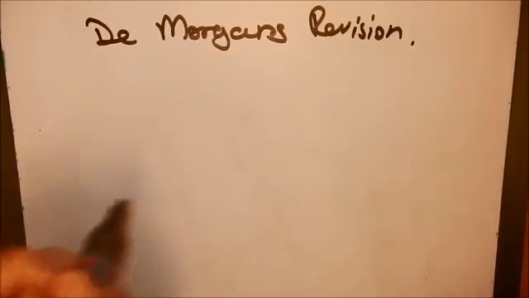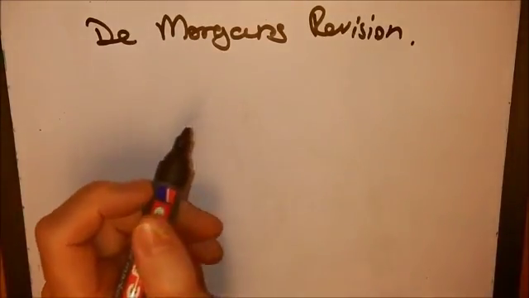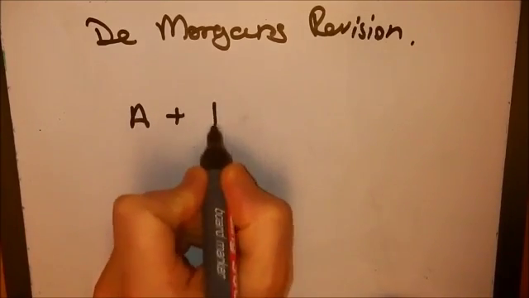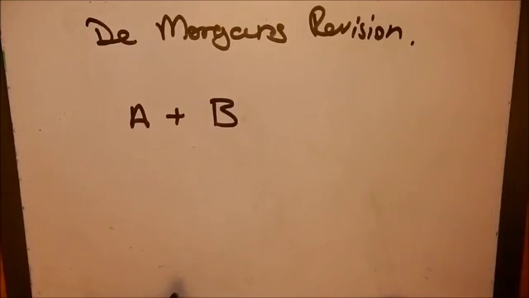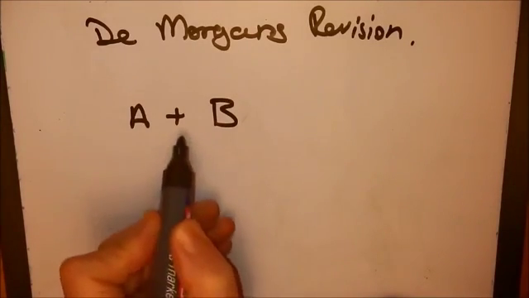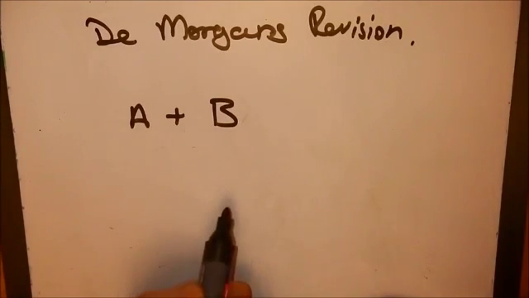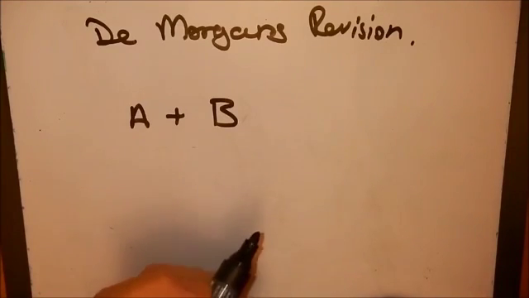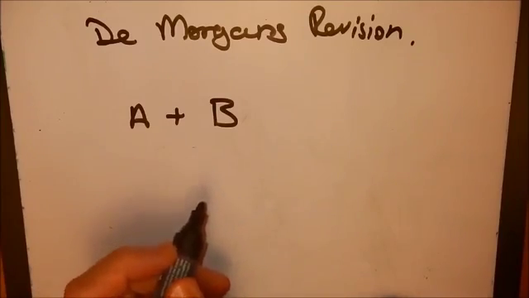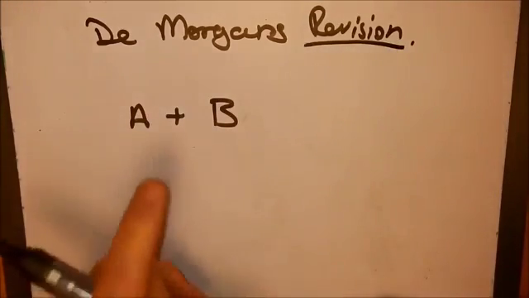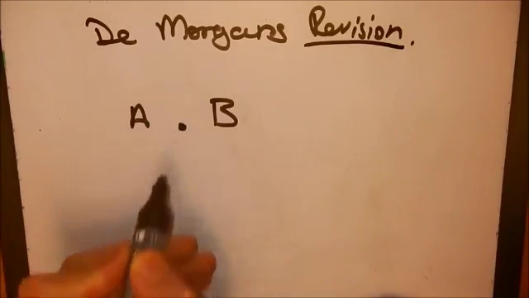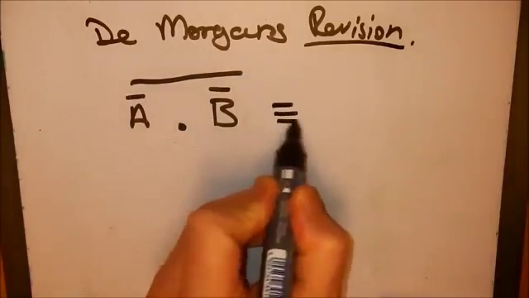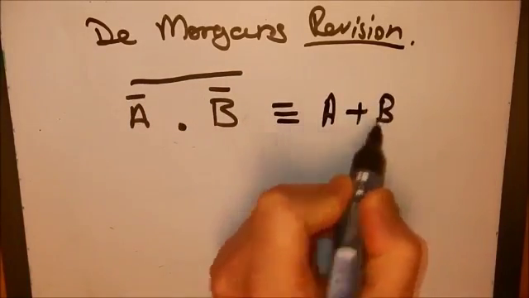Okay, probably one of the most useful theorems here for simplifying Boolean expressions is De Morgan's. It allows us to change the sign of an expression. So for example, if we had A OR B, we noticed we wanted this to actually be expressed using AND gates to help us with simplification of a larger expression. What we can do is follow the 3 simple rules. So we're just revising this, I'm not trying to teach you it, but essentially we change the sign, we NOT the individual terms, and we NOT the lot. And those 2 things are equivalent.